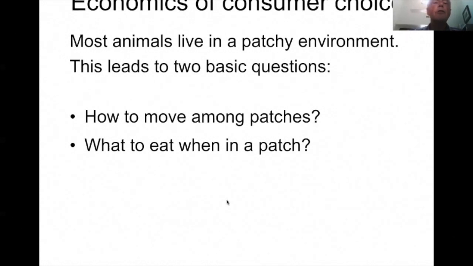And then for most species, when they are in a particular place to feed, what we call a patch, there are choices to be made about what to eat. And so the question is, how do you move from patch to patch? And how do you make decisions on what to eat and what not to eat? Those are the questions that we're dealing with here.